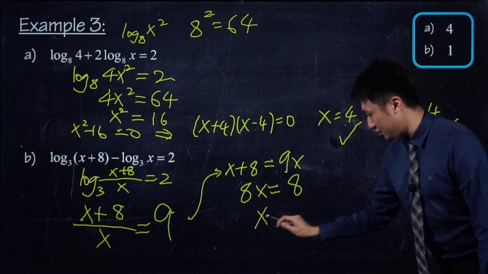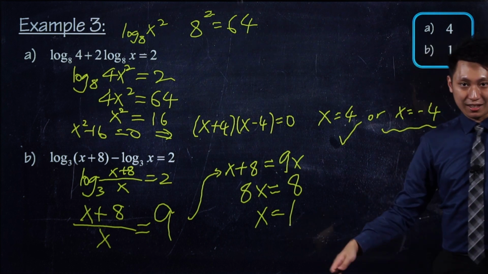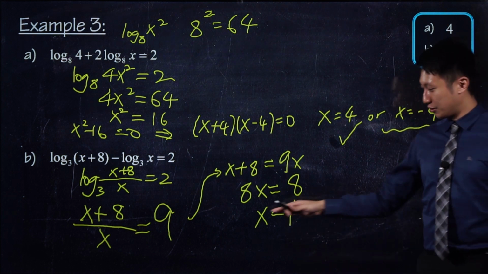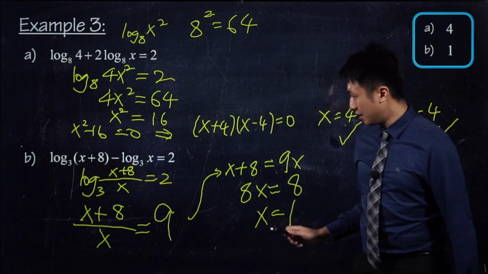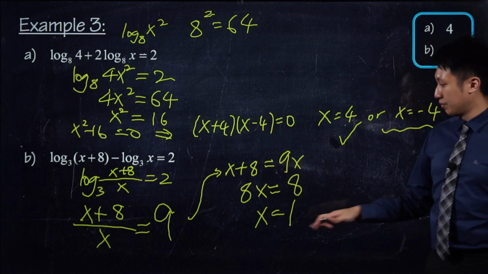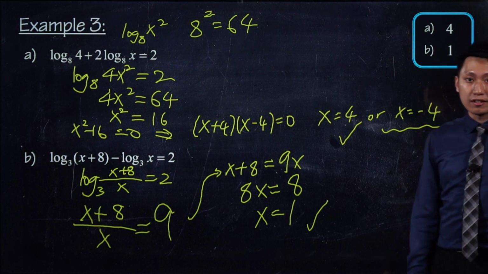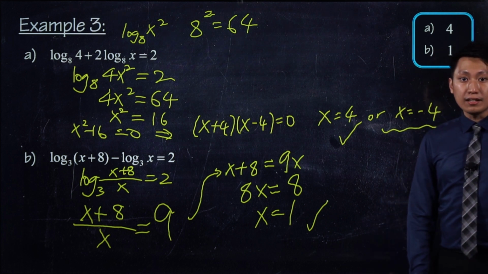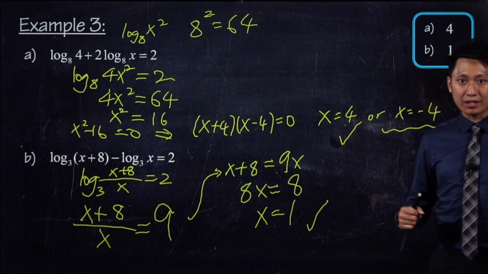So x is equal to 1. That's so simple. Okay, it doesn't mean that it's safer not to check this answer. Put it back in: 1 plus 8 is fine. Put it back in: log 3 of 1 is 0. So yes, it's fine. So this is an answer, and you get the answer x is 1. Right? If there is any problem, you just rewind and see what's happening here.